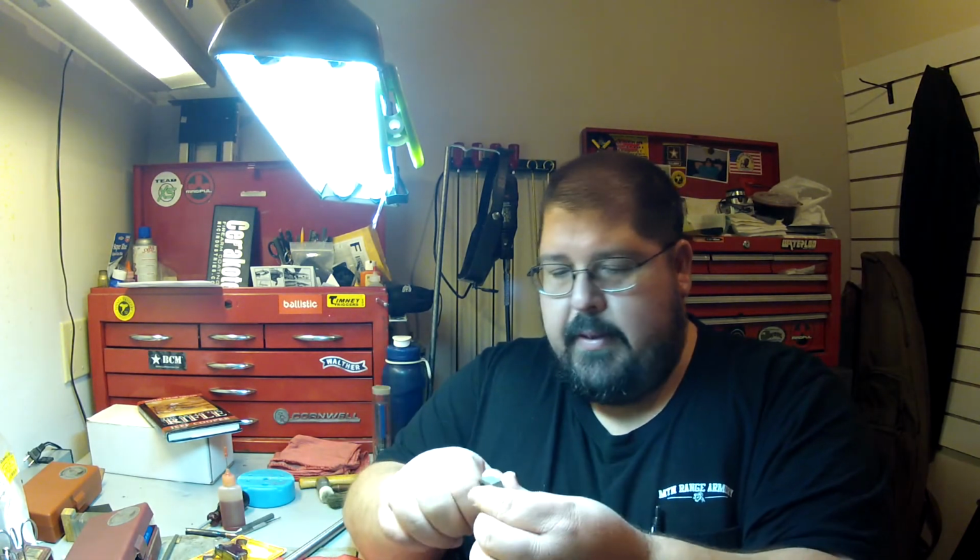We're going to be putting in a much thicker recoil lug on this gun. I'm using a Tubbs. They're ground concentric, perfectly squared, and really thick, and that's going to help spread out the recoil and keep the gun solid in the stock. We're going to be putting Badger bolt knobs on them to make it a little easier to work that bolt, give you a little bit more length to it.